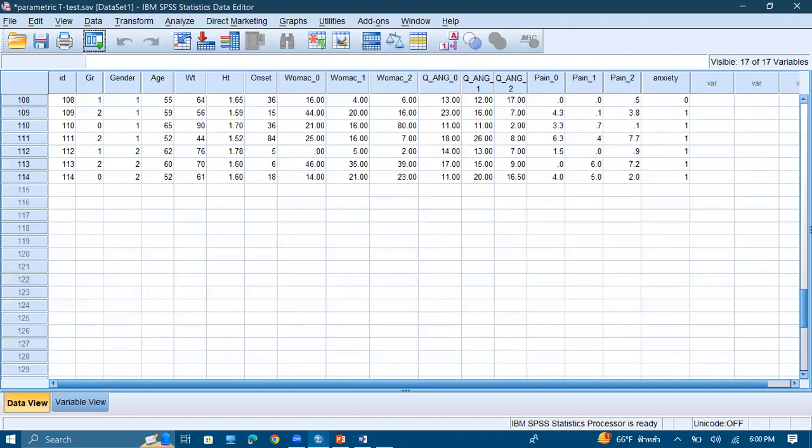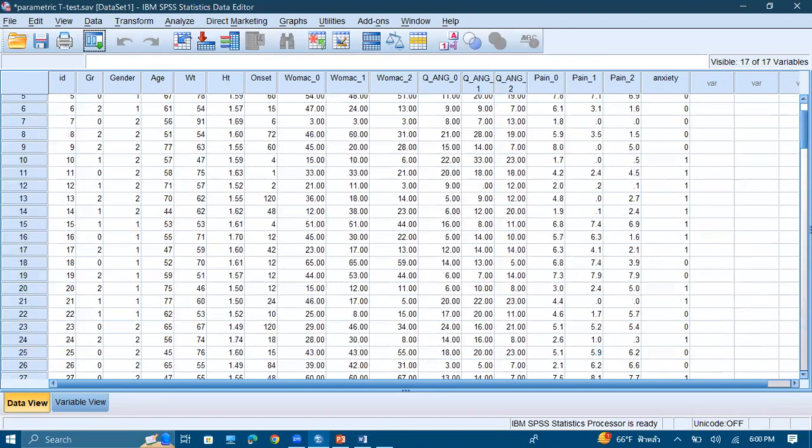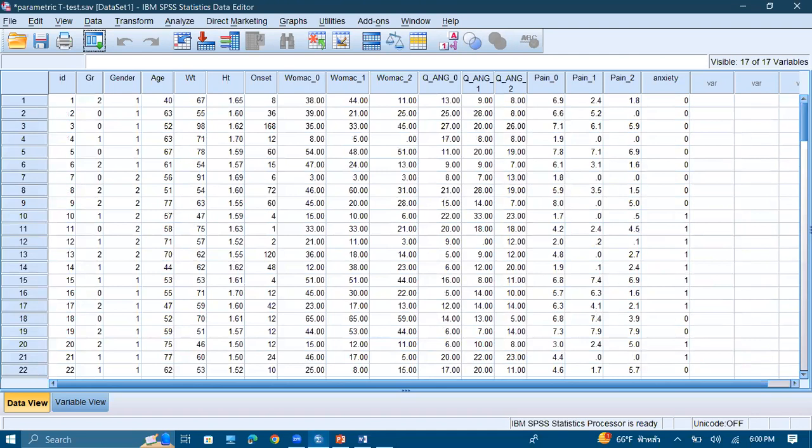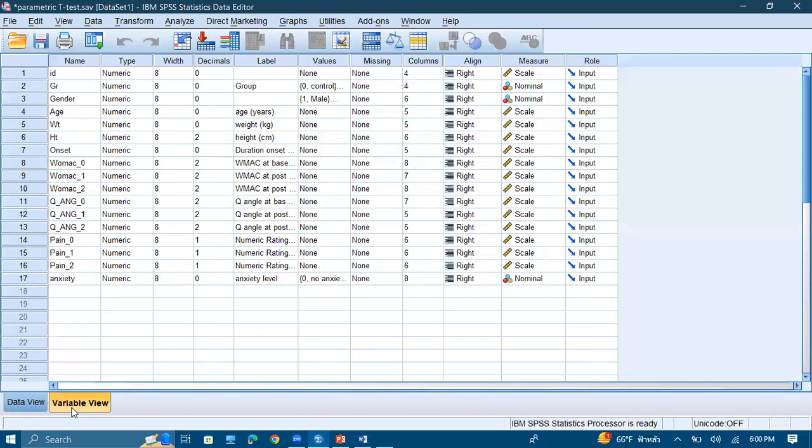Now, as I discussed earlier, we first have to check the assumptions of the data. Our question is about age, so come to age and look at the data. It is scale, so it is ratio scale. It is quantitative data, and it passes the first assumption. The second one is that it must be continuous data and should be on a ratio scale, so it passes the second assumption.